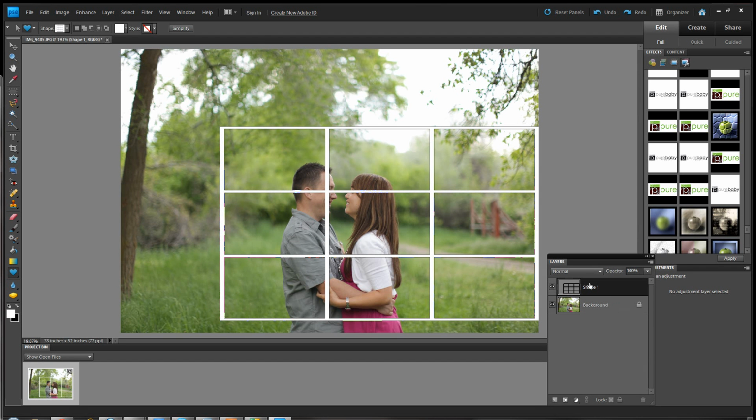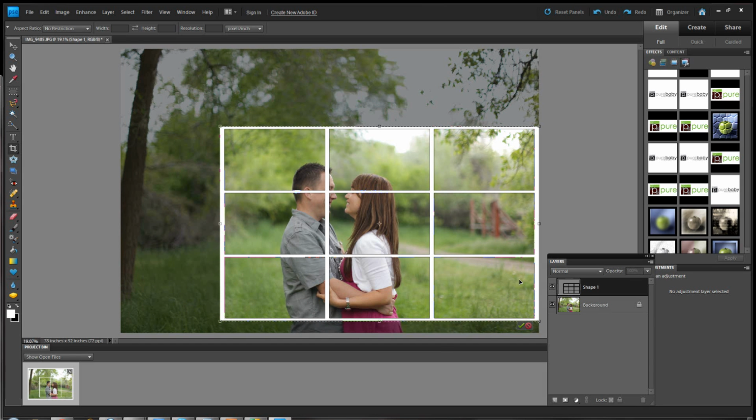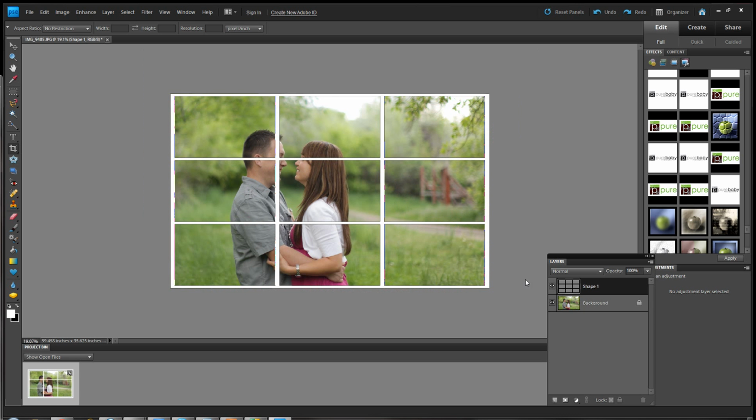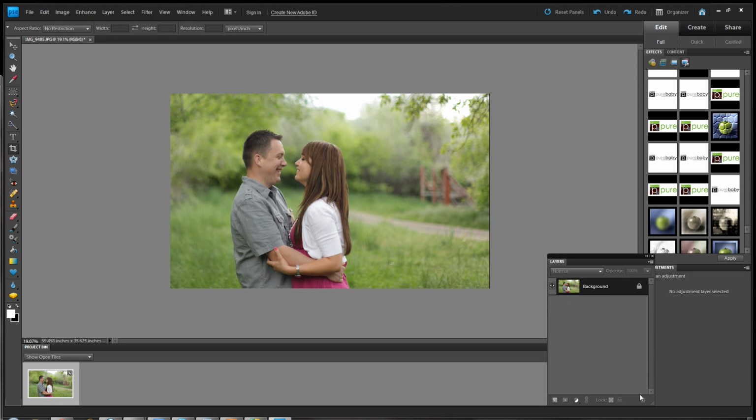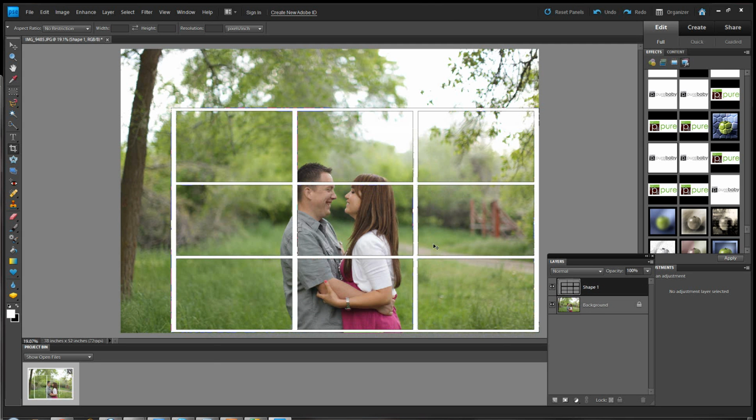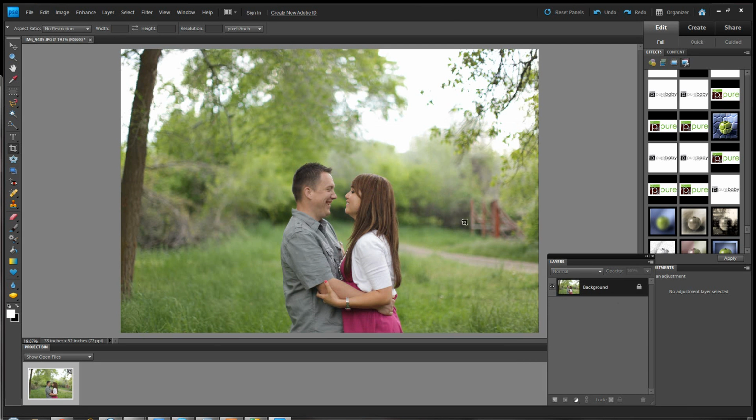and then hit enter to accept the free transform. And then what we're going to do is come over here and grab our nifty crop tool. And we're just going to crop that picture right there. So then you hit enter. And then you can delete the grid. If you don't like the way that looks, Control-Z it to take you all the way back.